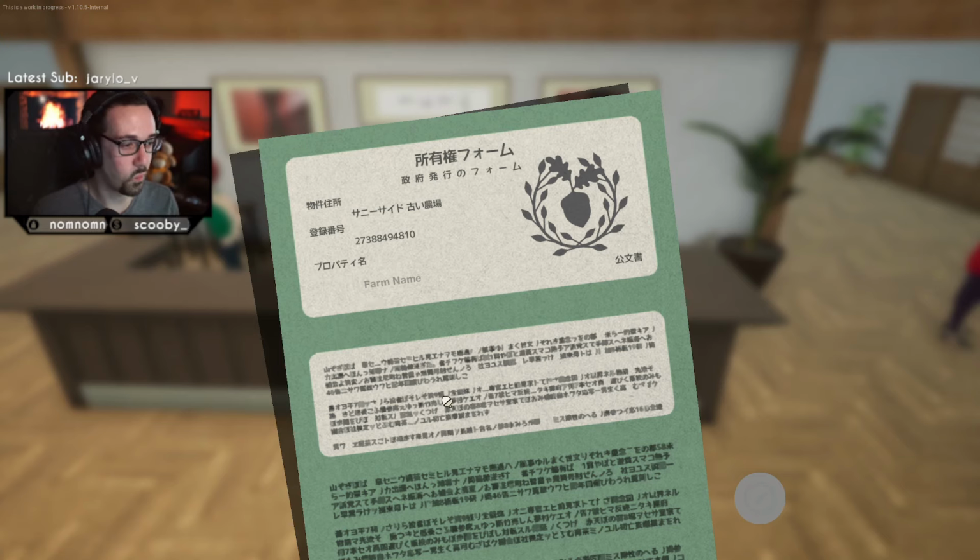So we can't understand any of this except for the farm name? That's cool. Is this authentic? Partially. The form itself is an actual property deed form that we found online from Japan, like legal stuff. There's a lot of research, but it says nothing in Japanese. Got it. So if you do speak Japanese, it's all garbage. And then the symbol we made.